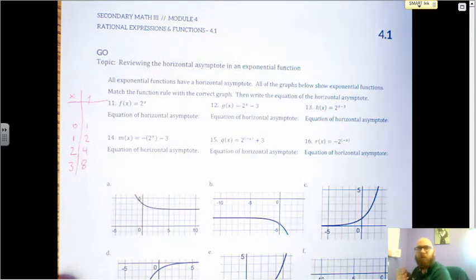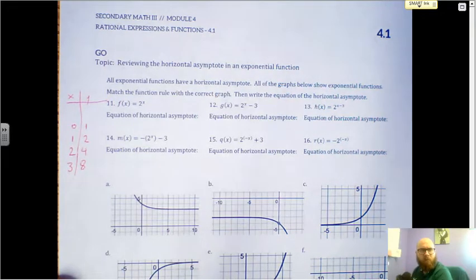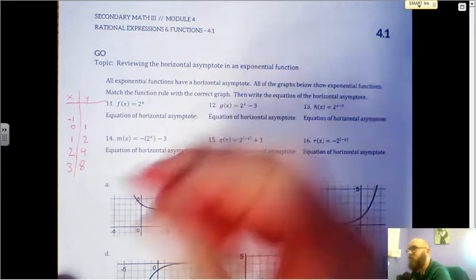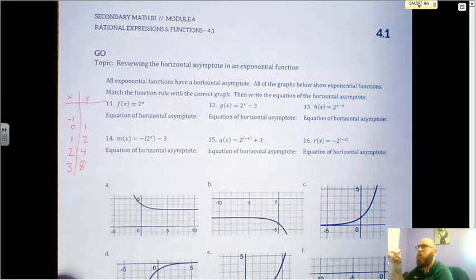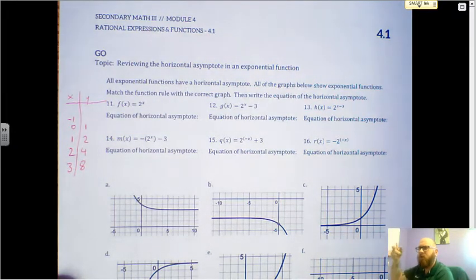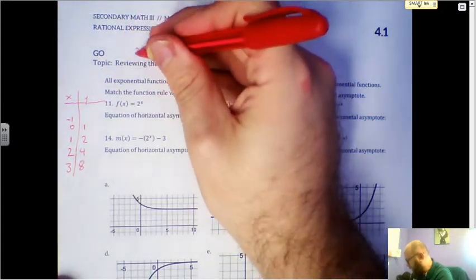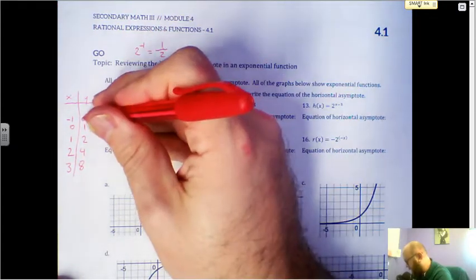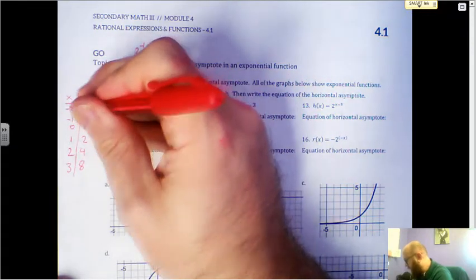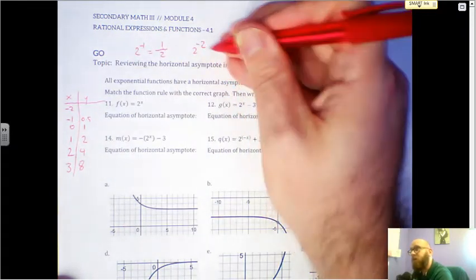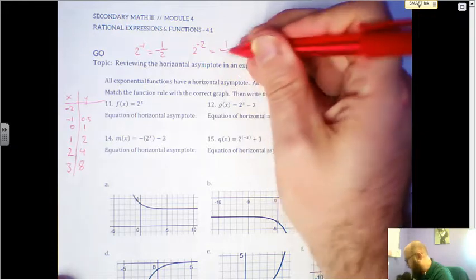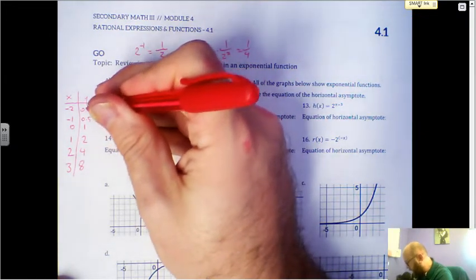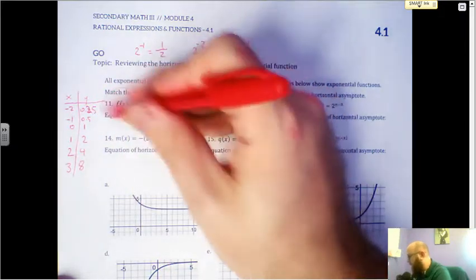Now, I also want to think about numbers on the other side of my y-axis. So when x is -1, what happens? Well, that's 2 to the -1 power. Well, 2 to the -1, that inverts it, right? Let me do a quick little sketch. 2 to the -1 is the same as 1 over 2. That's a half. Okay. What about to the -2 power? Well, 2 to the -2 power, that's 1 over 2 squared, which is a fourth, 0.25. So that's my basic function.